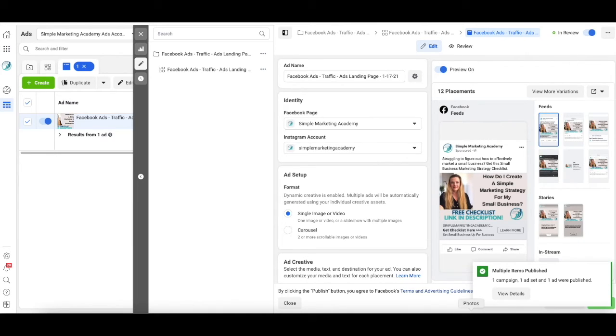Facebook has to review every single ad that you create prior to running it. It typically doesn't take very long. It usually only takes not even half a day. So they will notify you. You'll get a Facebook notification when it is running. So, we can do a lot better on the wording and all those things, but I want to show you the very basics. So it's very simple if you walk through these steps to create your ad. And that is all there is to it.